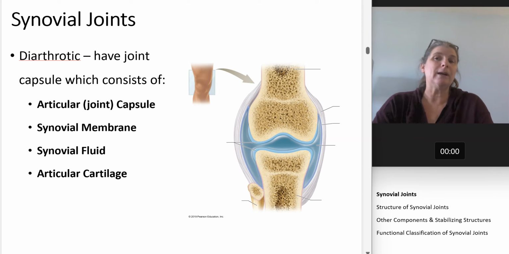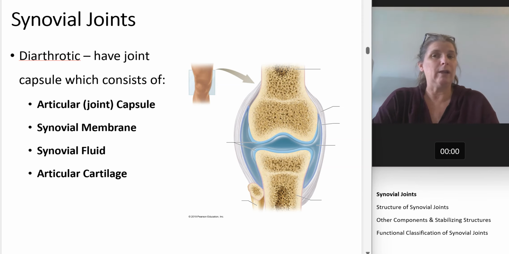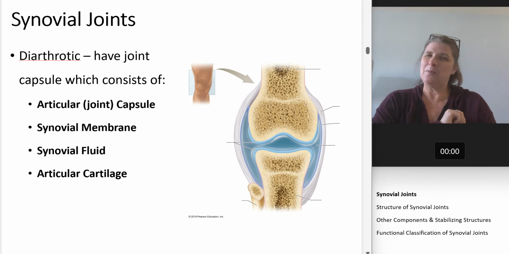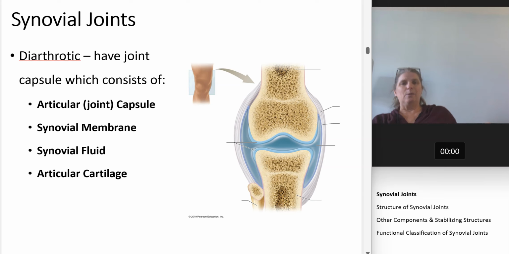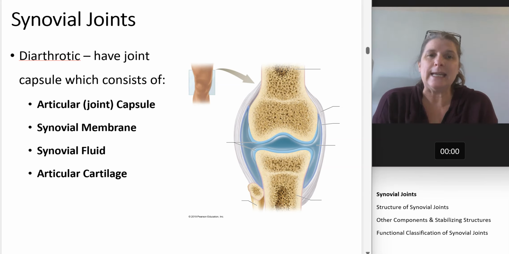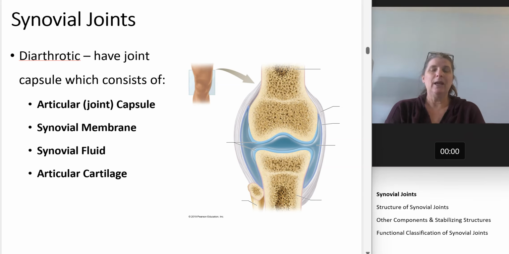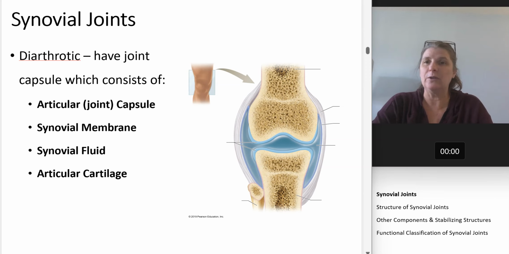Now, we also learned about a symphysis, and a symphysis is a short, thick fibrocartilaginous pad. And there were three examples of those that you learned. So, see if you can say them with me. They were the intervertebral disc in your back, the meniscus in your knee, and the pubic symphysis. So most of what we're learning now are all synovial joints.